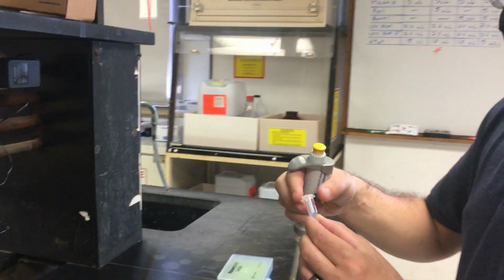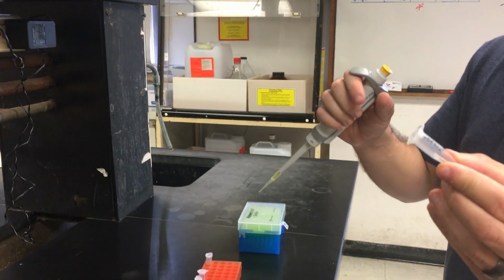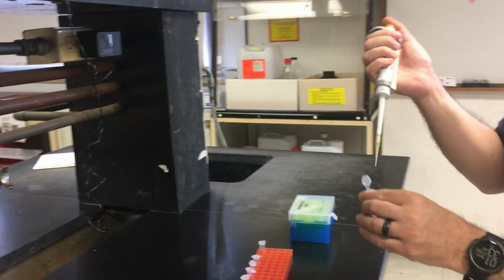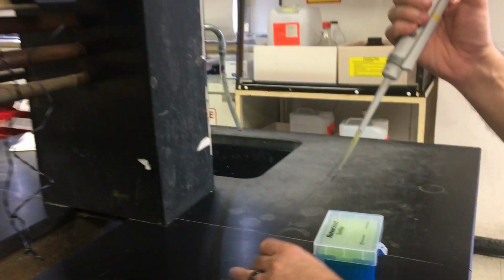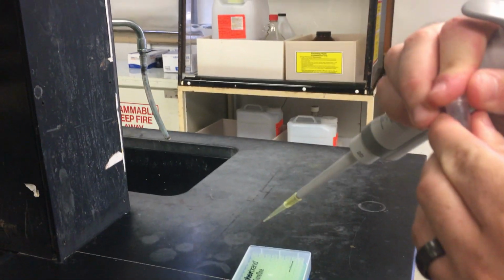Okay, so I'm going to be using the plasmid pBR322 instead of pUC19. So it's going to be here. We're going to be taking 5 microliters of our plasmid. Remember, you pick up the volume and then I'm going to be putting that into an empty tube for a reaction.